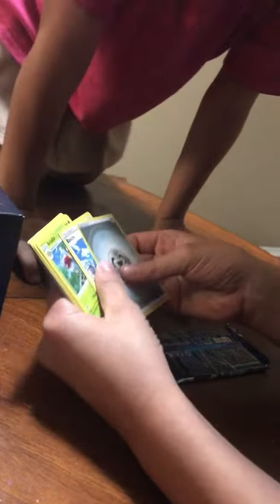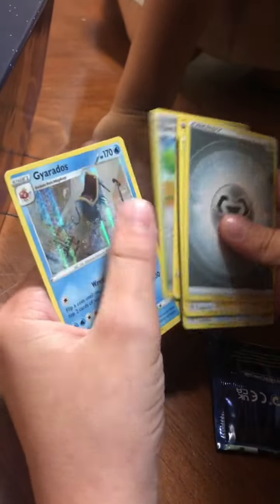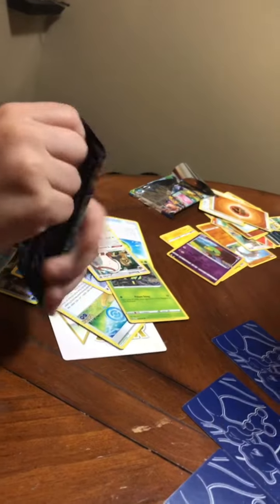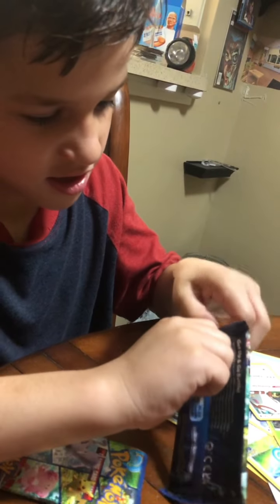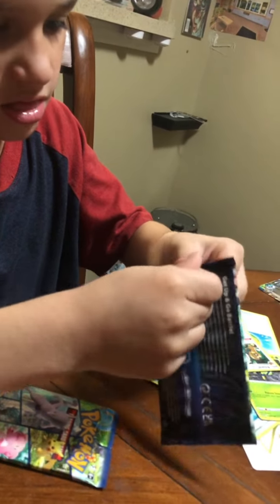All right, let's see what box we open. I think I see something. Gyarados. Let me see if anything. All right. Now it's Isaiah's turn. Get your second pack ready. Okay, I'm picking this one for my second pack. Got it. Start opening, so you can just be ready.